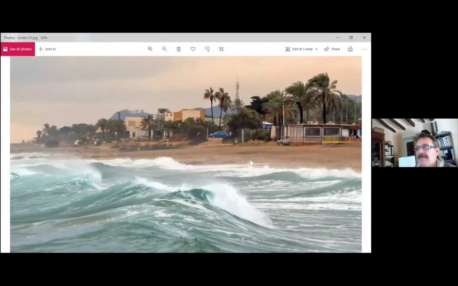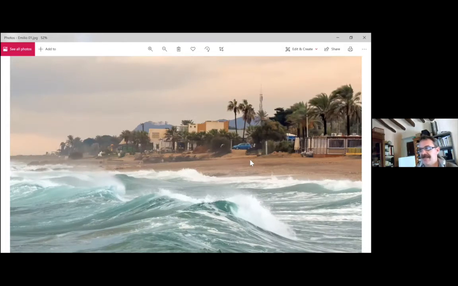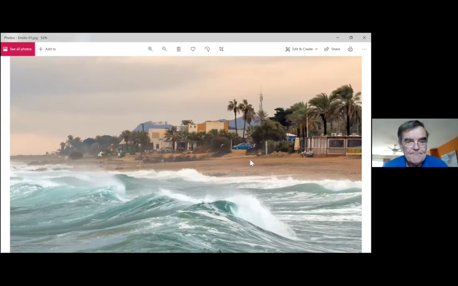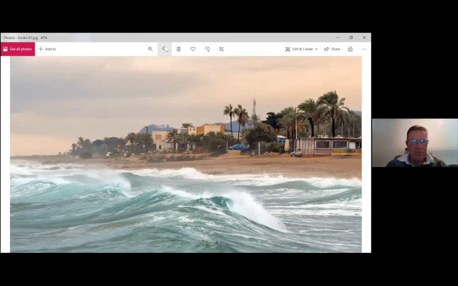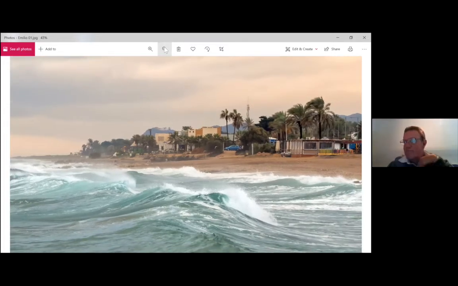Yeah, that's... Can you see I've zoomed in? Yes. Yeah, I just think that's more emphasis on the weather. Yeah, I think you're right. It's more weather and less landscape.